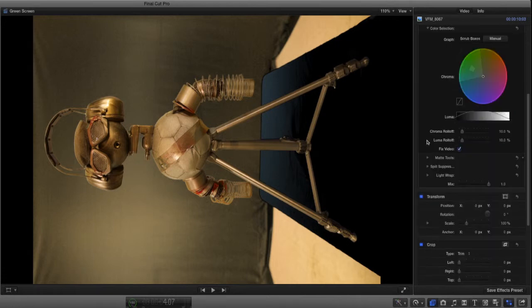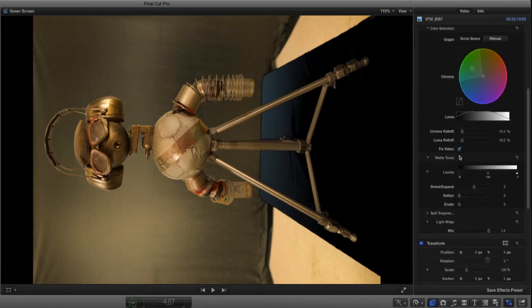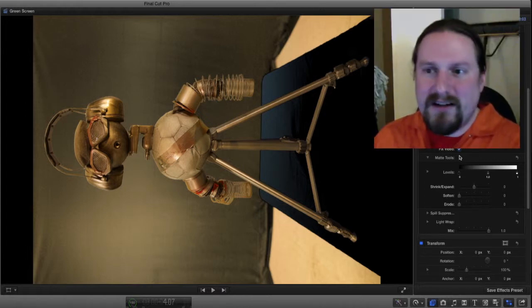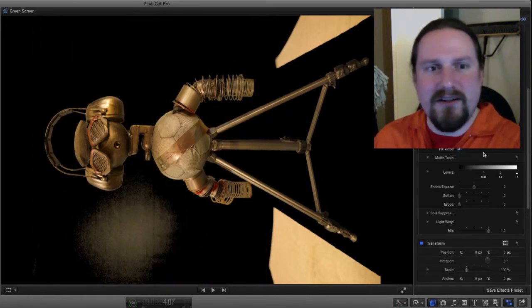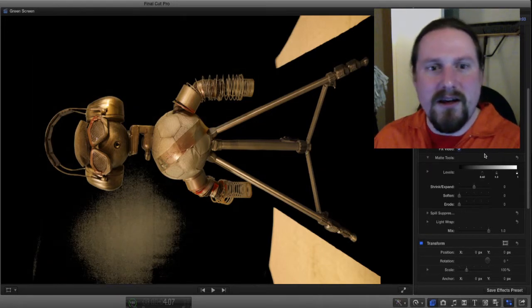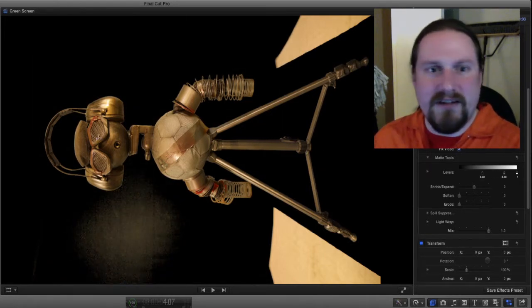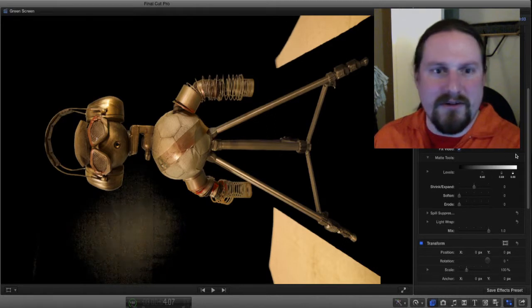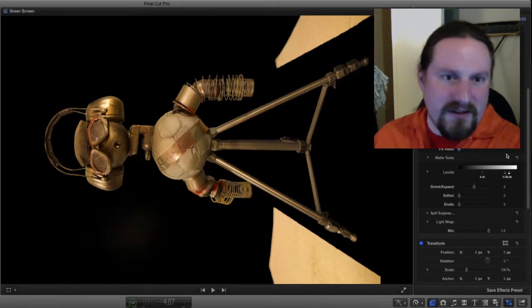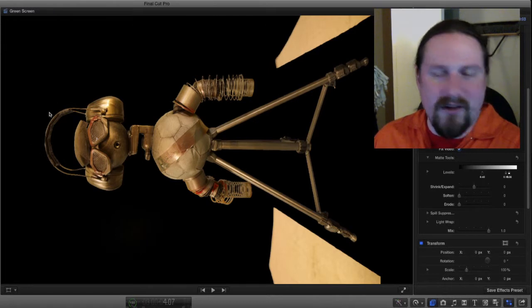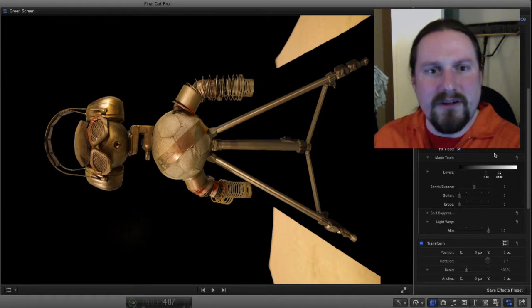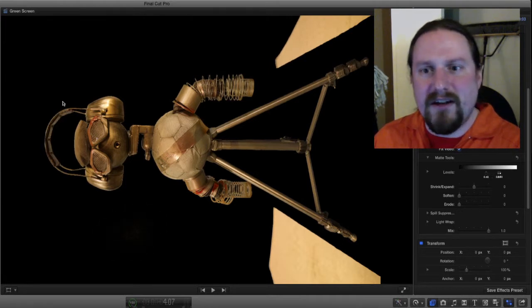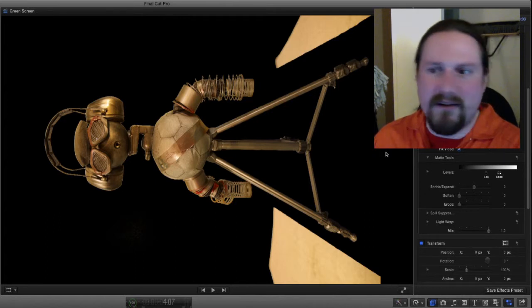Then we go to our matte tools. Now, this allows us to change the shadows, the midtones, and the highlights. Now, in a lot of cases, you just have to play around with this until you get it right. The important thing is, as you manipulate what colors you're taking out, the chances are that you might start to lose parts of the object you're trying to retain. So as you notice here, as we change our midtones, we might be starting to lose a portion of our image here. So what we want to do is just move things around until we lose the green, but we retain as much of that original image as we can. Now, that's not too bad. I think we've got it all there.